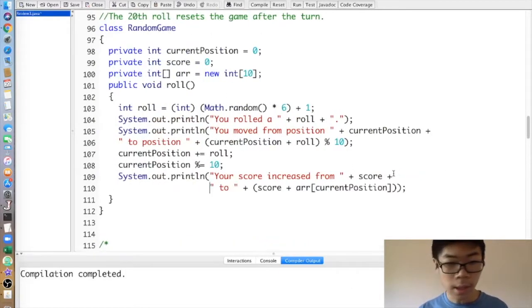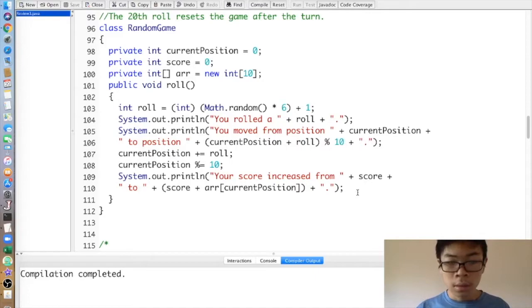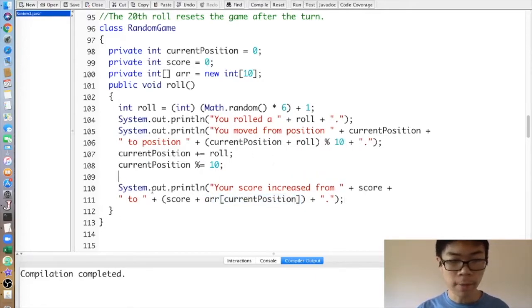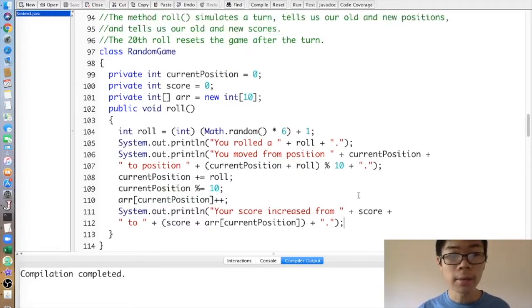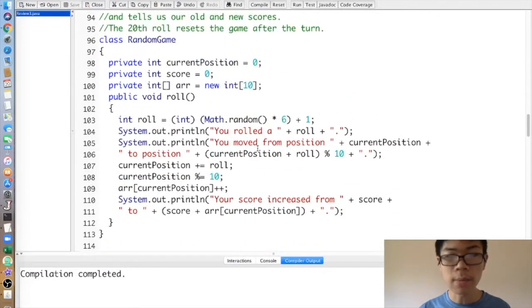So something like that. And of course, we need to also update the array. So right before I print that, ARR of current position plus plus.